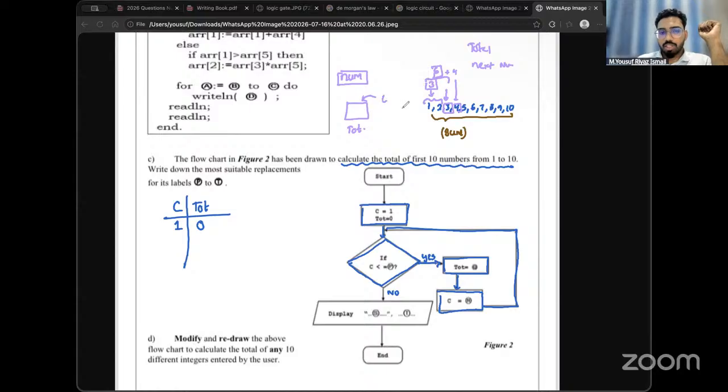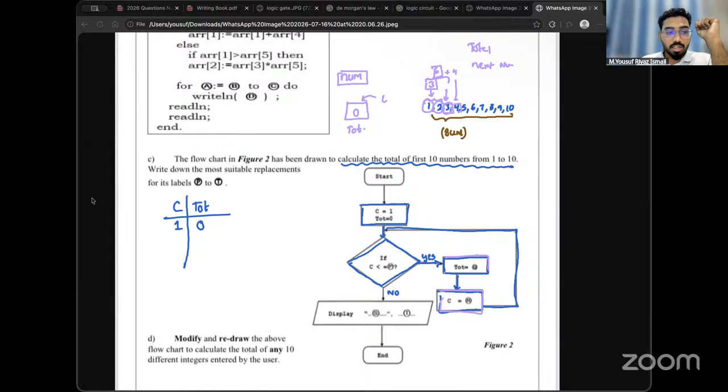First you add the first value of C. First you add 1, then you add 2, then you add 3, then you add 4. So C is going to be used to navigate each and every number. Initially C is 1 and then C is going to go to the next number, which is 2. Initially total was 0 and we are going to add C to it.